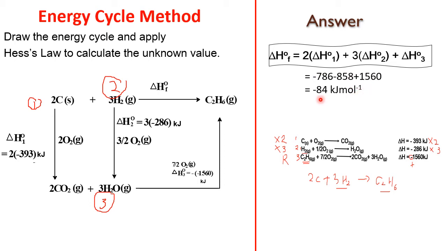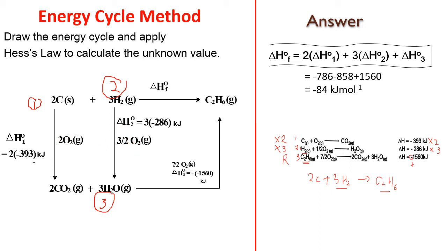Meaning that if you want to solve the question with Hess law, we can apply the algebraic method or the energy cycle method. If you ask madam, madam prefers the algebraic method, because in the energy cycle, there are certain parts not exactly involved, like equation 1. You look at this targeted equation, you check with equation 1, the oxygen, and then equation 2, and the oxygen is right at the middle of the reaction. So you have to be smart.